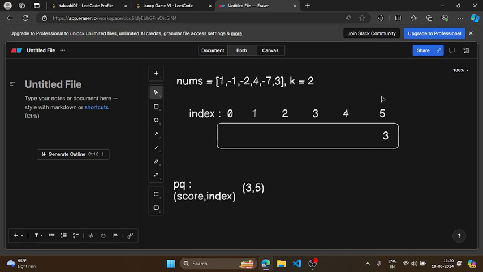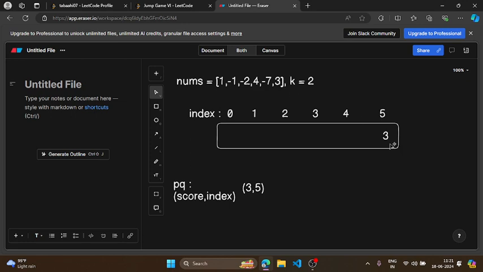So suppose you are at the fifth index, what is the maximum score you can get for reaching the fifth index, which is the destination, of course. I want to reach the fifth index, and initially also I am at the fifth index, right? So the maximum score which I can get is only the number which is stored here, because I cannot move to any index. It was not allowed to move backward, we could only move in the forward direction. So there is nothing forward. It means I have already reached the destination, and the maximum I can get is 3 here, right?